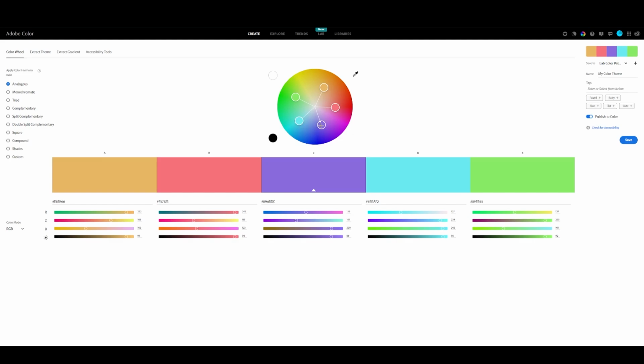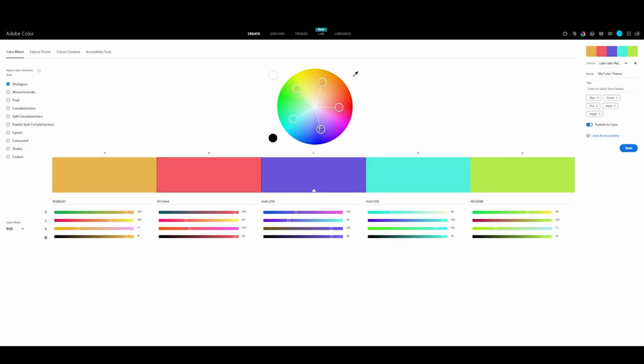So you can either make things a little more saturated, you can make things a little more washed out. I typically recommend against having a really, really saturated color here. I think that's actually really hard on the eyes. I would recommend kind of backing off a little bit to where it's quite distinct, but you still get a little bit of softness. So once you have a color that you like, you can just play around with these, by the way. It doesn't really matter. I can go over here, I can adjust these guys.